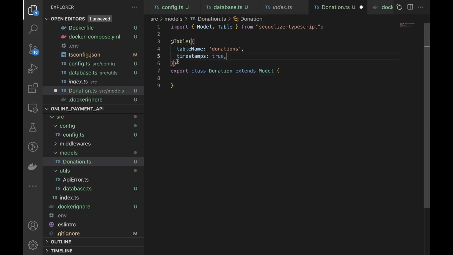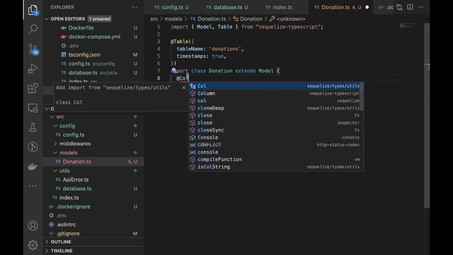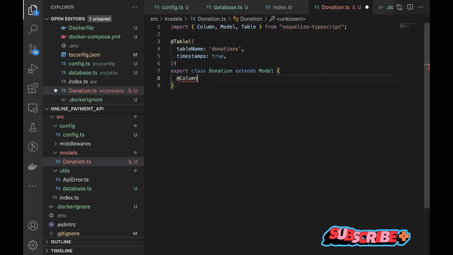This ensures that we'll always have the createdAt and updatedAt timestamps whenever we create any record in this table. Next we specify all the columns we will need using the @Column decorator from Sequelize TypeScript.